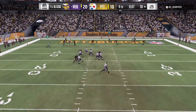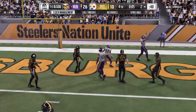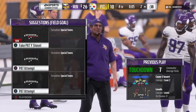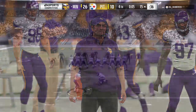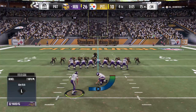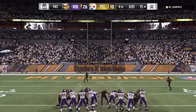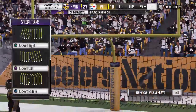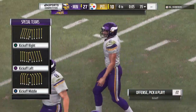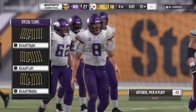Keenum's going to throw it here. Flushed out right, and he will score. Touchdown, Vikings. Jarius Wright from 10 yards out, and the Vikings find a way to stretch their lead. So a little icing on the cake there before the clock hits all zeros. What a way to finish things off. Exactly what you want. Not much time, and a touchdown to put things away.